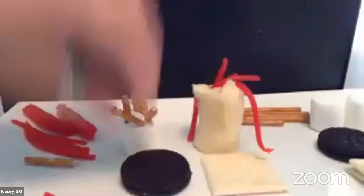In fact, let me move some of my ingredients around here so you all can see this properly. Okay, so Casey, while you're setting that up, just to clarify, the cookie is our rock and the jam is our sticky substance? Yes, you've got it.